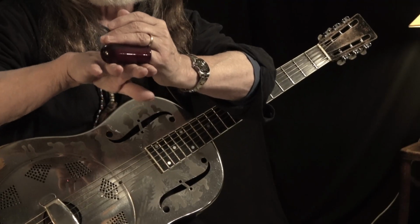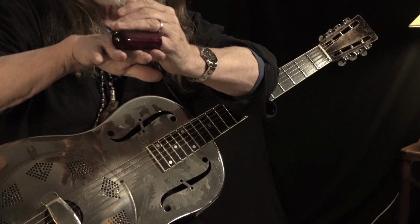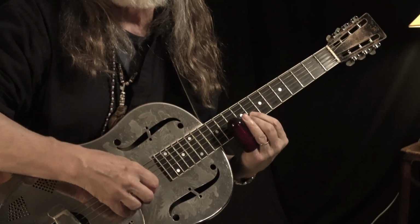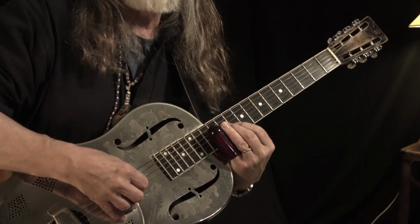Now that is done by raising the slide up off the strings and fretting it at the same time. So you can't really pull off with the slides. What you're doing is getting it out of the way and pushing the second string below the string plane. If the slide is here, you're going to press the string down when you fret it. And when you want to touch it with the slide, you have to let it rise back up into where the slide is, back into the string plane. So this is a sort of a teeter-tottery kind of thing where it's slide, finger, slide, finger, slide, finger.